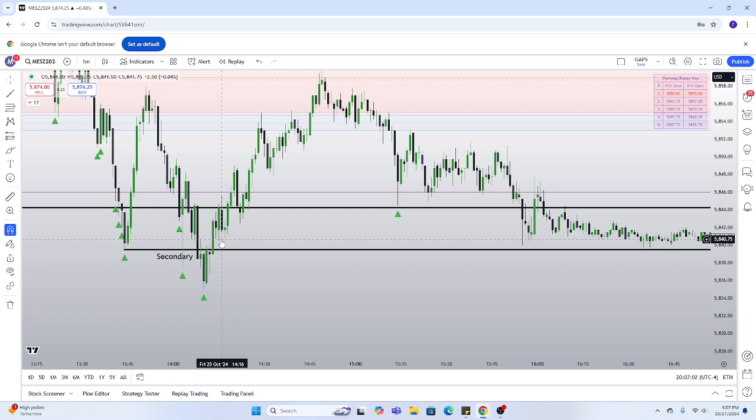Am I going to miss a small percentage of reversals? Absolutely. But if you think about it, how are they going to screw the most people over? They're going to take out that primary first, which was here, and then they take out the secondary, which was here, and then after they take out the secondary, they're going to pop under that low that took out the secondary, and then they're going to reverse it up. So just something to think about.